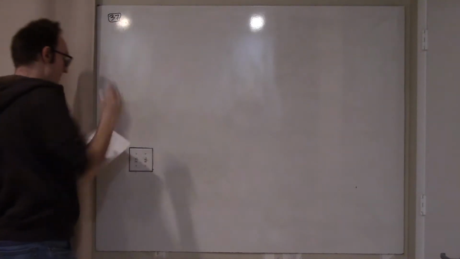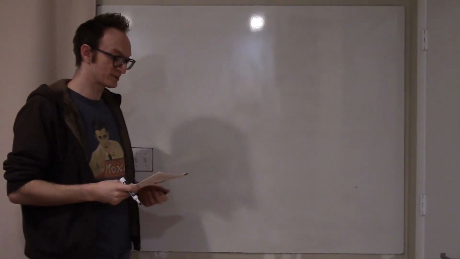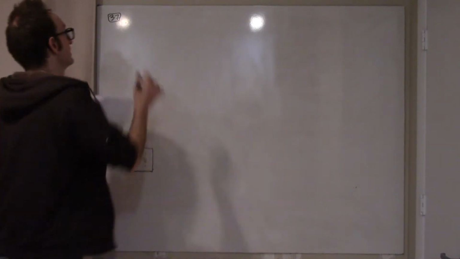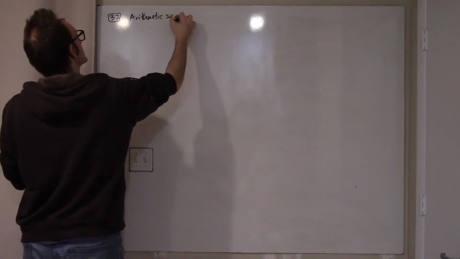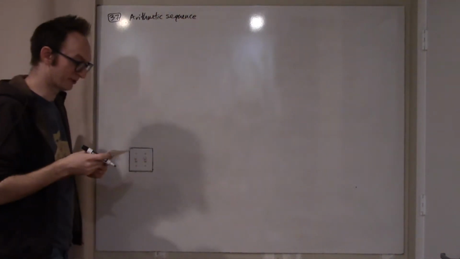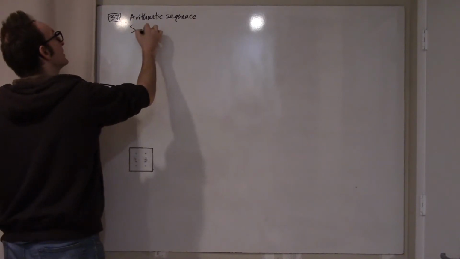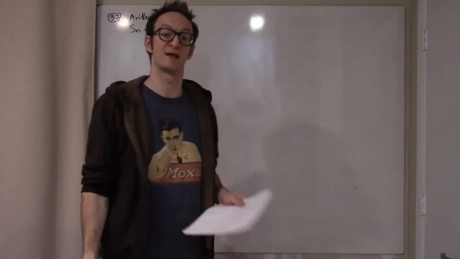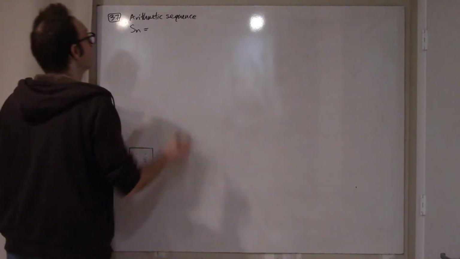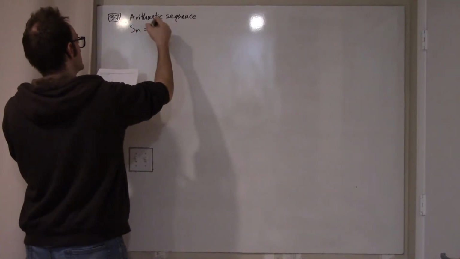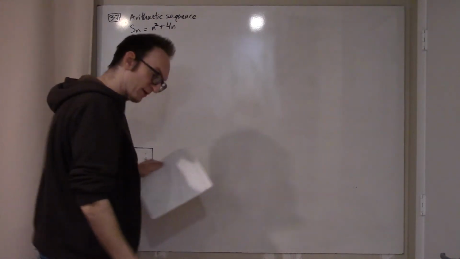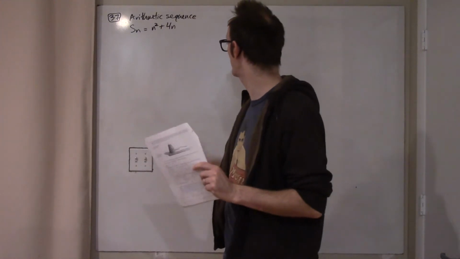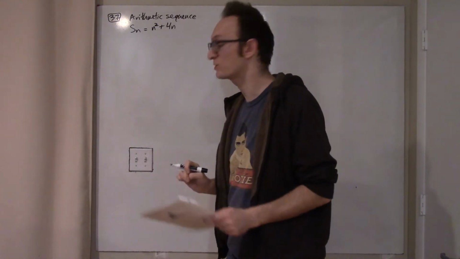It says, the sum of the first n terms of an arithmetic sequence is given by this formula. Okay, so we're told in advance that this is an arithmetic sequence. That's extremely helpful. And we're given an explicit formula for the sum of the first n terms: S sub n is n squared plus 4n. This is a little bit of an interesting problem, because you're not given the first term of the sequence or the common difference or anything else, but you are given a formula which will tell you what the sum of the first n terms is, and you're told that it's arithmetic.